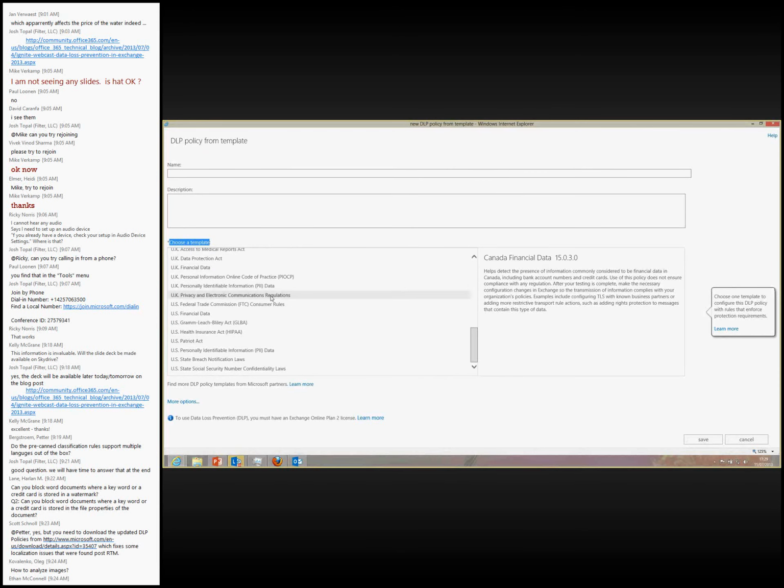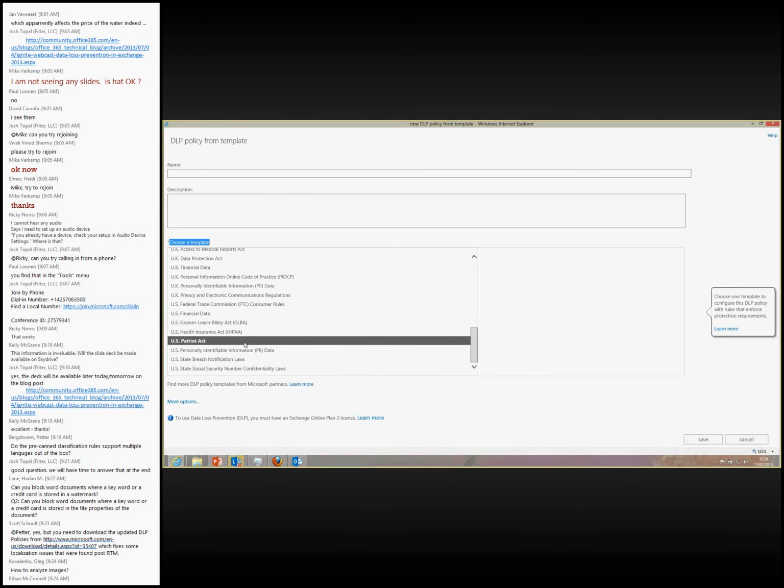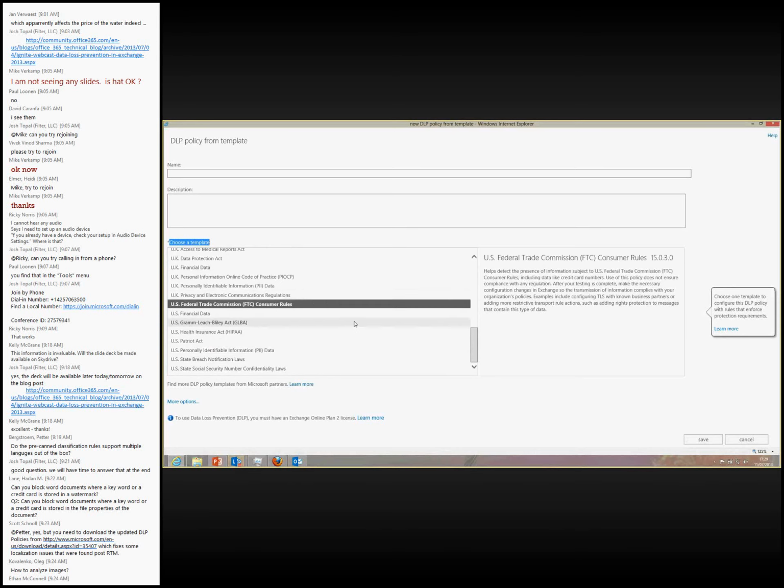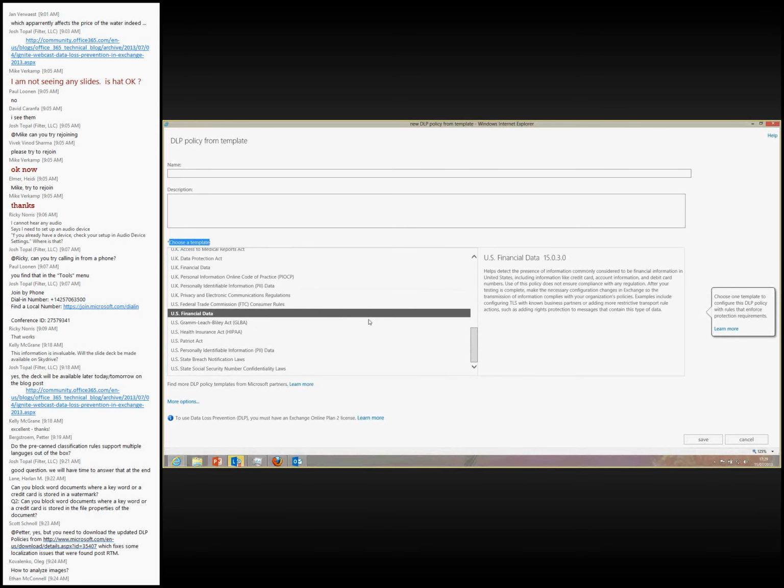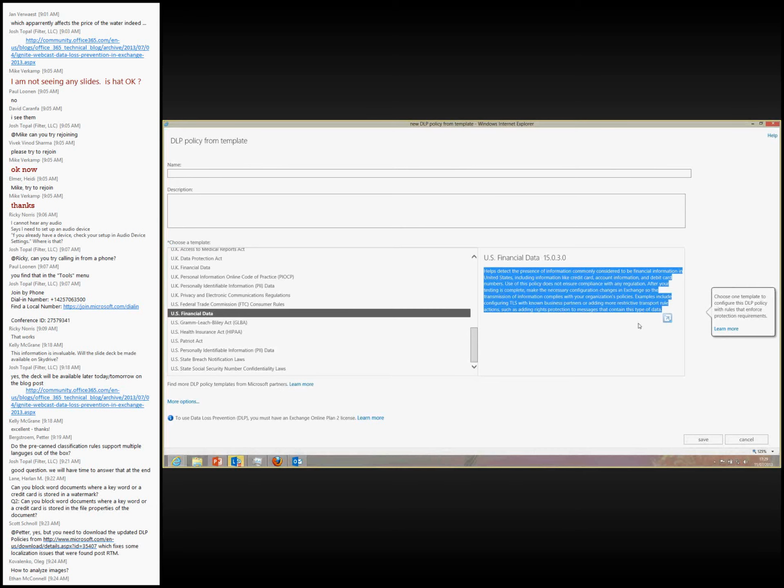And within the US, you've got different ones, like the Patriot Act, then anything for federal, then your financial data. So you've got all these pre-canned templates, and if you want to look at the description, you can always read the description over here as to what the template is going to perform. So that is all that is available. It's so simple, in the sense that you choose your template which is closest.